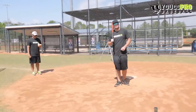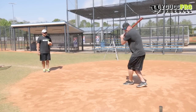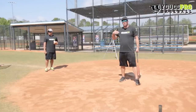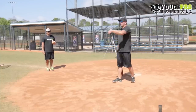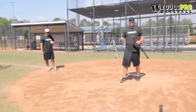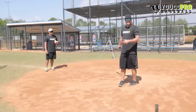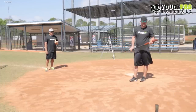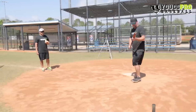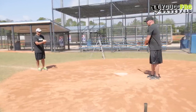The next hitting drill is called walking Happy Gilmores. Everyone knows the Happy Gilmore drill where you're stepping behind, taking a swing as the partner soft tosses, getting your momentum going forward. Now with walking Happy Gilmores, you just continue to walk down the cage or the field with your partner throwing. Be careful — you definitely want an experienced coach to help with this one because if the partner gets too far out in front and the batter cannot control where he's hitting, this could be very dangerous. Make sure you have a good hitter and an experienced coach to perform this drill.